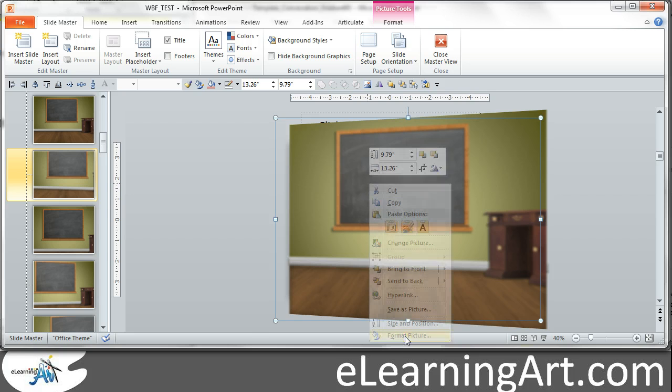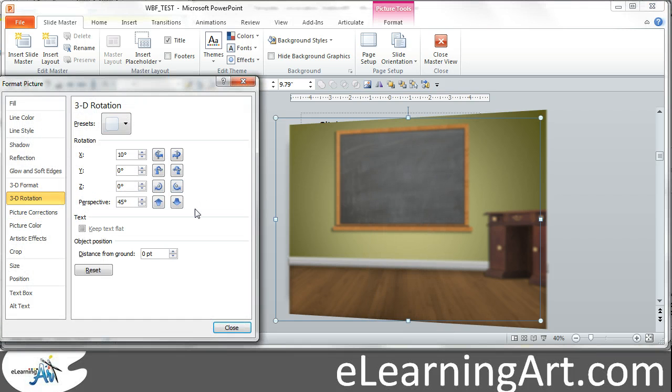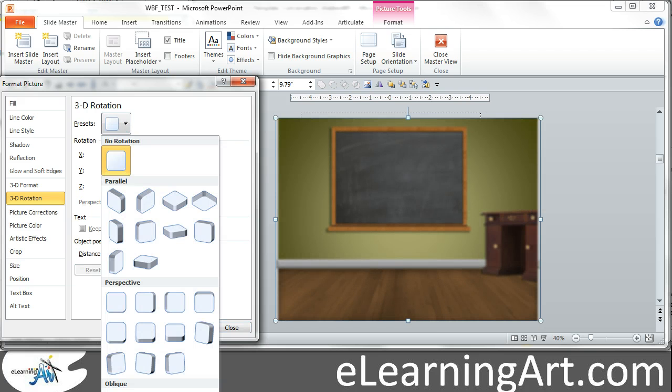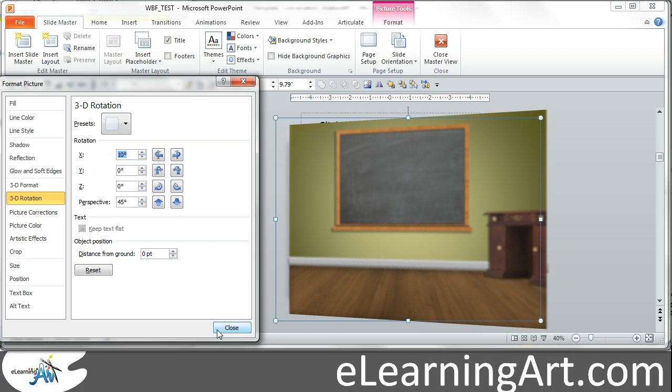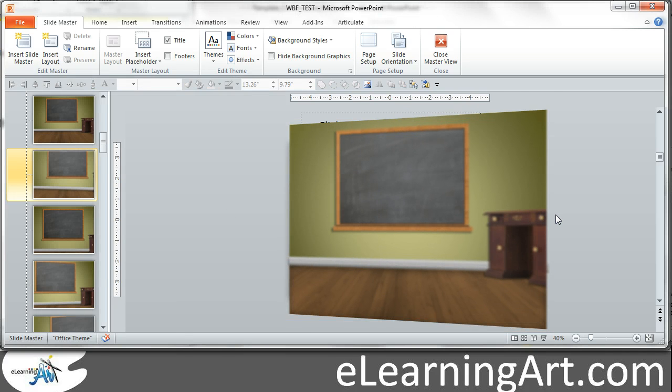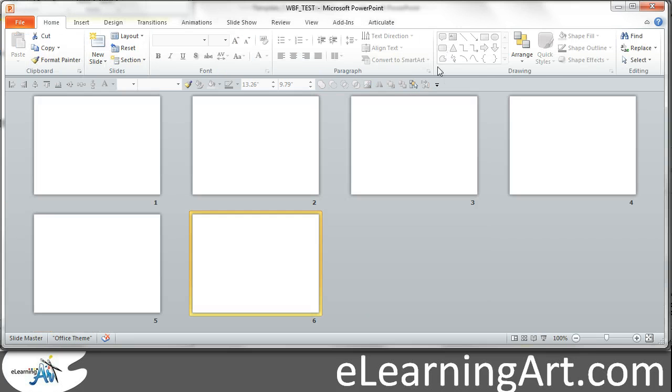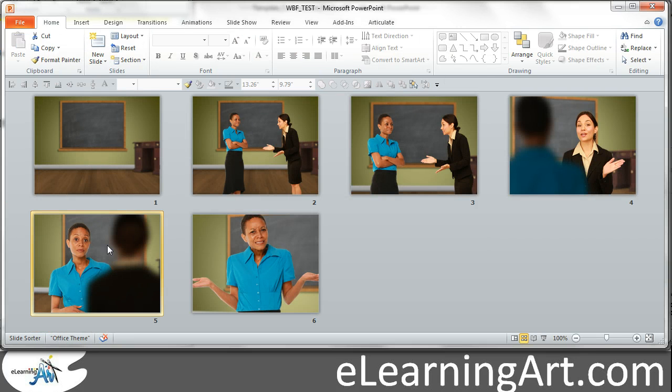If I just go to format picture, you can see if I go to 3D rotation that what I have there is the X is at 10 and the perspective is at 45. And the way that I did that, let's just reset that. If I just click on one of the presets and I select perspective and left, it's going to give me 20 and 45, and then I scaled that back down to 10, and there we go. I was good with that, and now it's creating a vanishing point here off to the left, and that's good if you're looking over somebody's shoulder, like so. So that works.